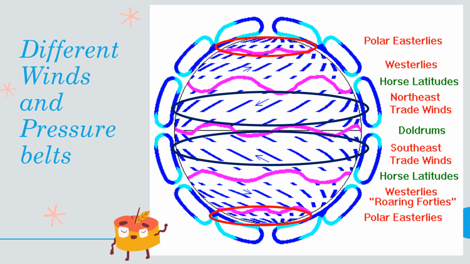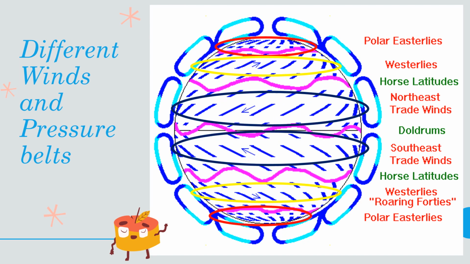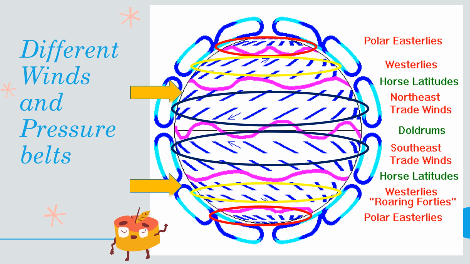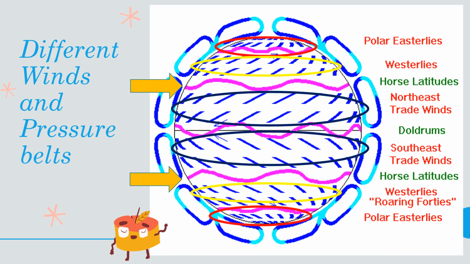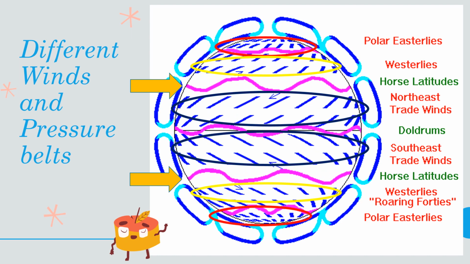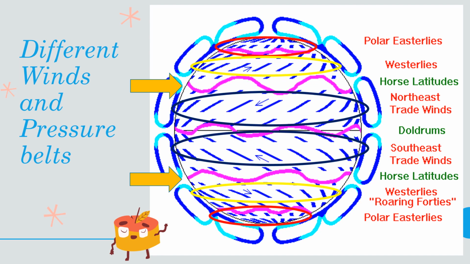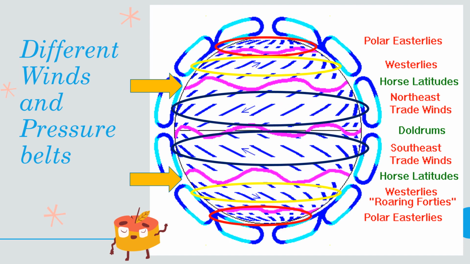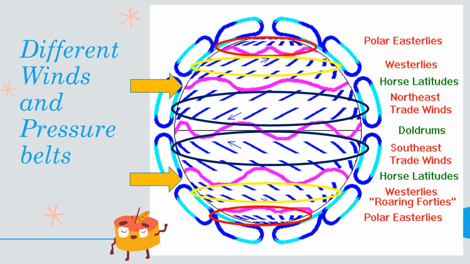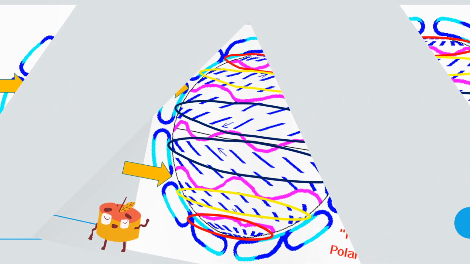The westerlies are the belt of prevailing westerly winds in the mid-latitudes of the northern and southern hemispheres. Lastly, we have the horse latitudes. They are located at about 35 degrees north and south latitudes. These areas are characterized by high pressure and gentle winds. The air in here is cooler than in the doldrums, but less in air pressure compared to it. Did you know that most of the world's deserts are situated in this region?